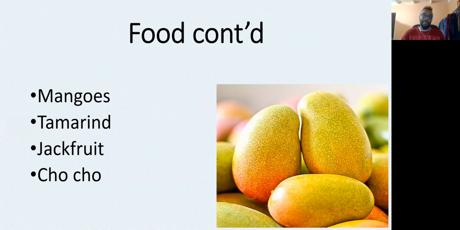Other contributions, the food now, mangoes. Oh, come on, name me a mango. Time's up. I am sure that you were thinking of East Indian mango a while ago. There you go. I think in Jamaica we call one Bombay or something like that. A place in India is called Bombay. So mangoes would have been a contribution of the East Indians. Tamarind, jackfruit, chocho, these that we all enjoy today, all of them came from India. Direct contributions of the Indians or the East Indians.